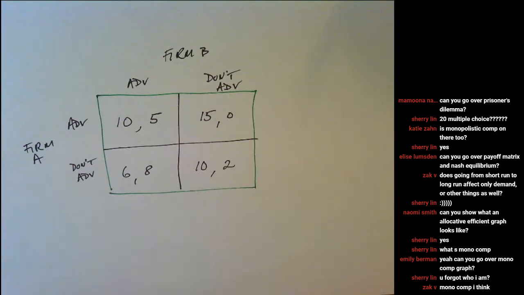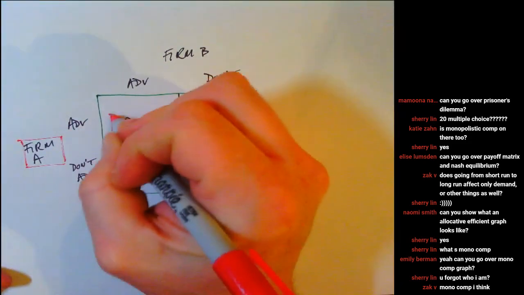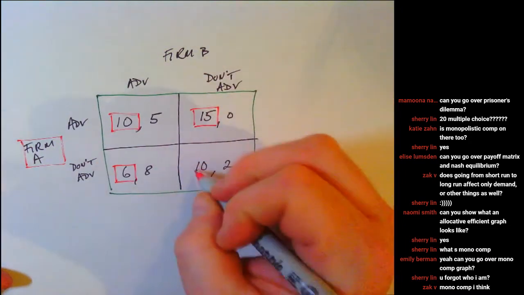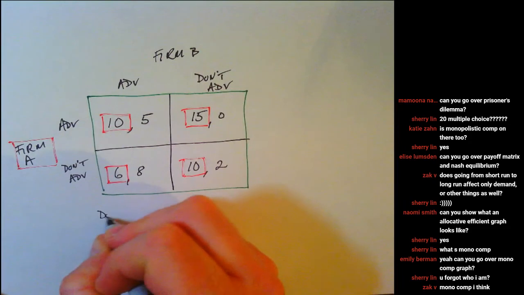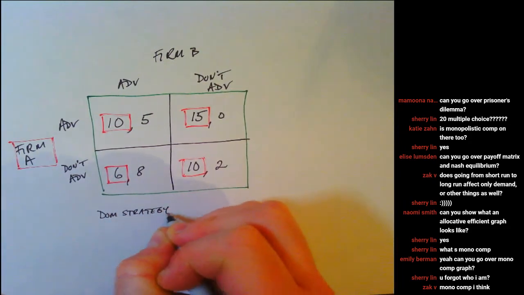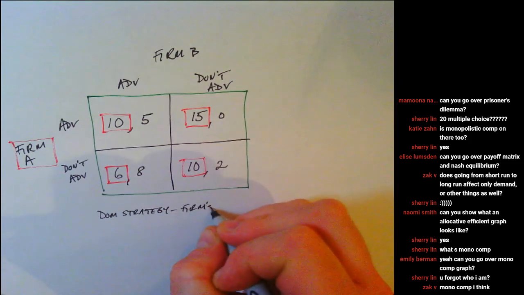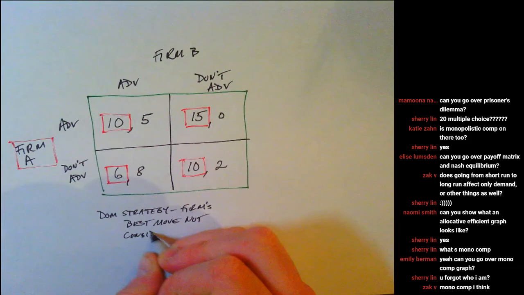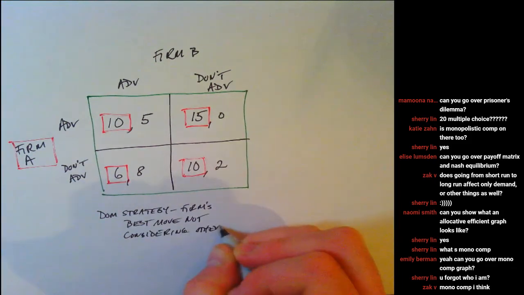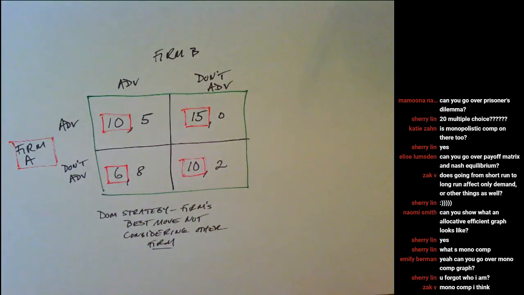What I'm going to do in red, for firm A, is box that in just like that. So we know that for firm A, all the numbers are on the left. The first thing that we're going to figure out is the dominant strategy. A dominant strategy is a firm's best move, not considering the other firm. And usually if they have this on an FRQ, they're going to ask you, what's the dominant strategy? Is there a dominant strategy? And they might even ask you to explain using numbers. So that could certainly happen.